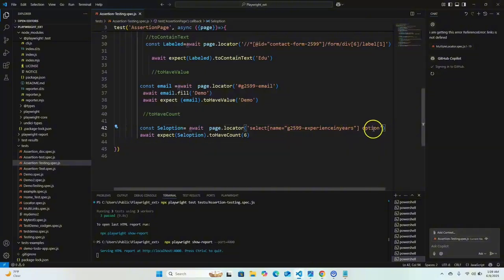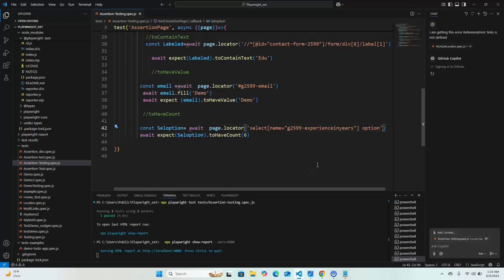Now I will use the option here, because we need to know how many options are in this drop down. For that we will specify the option. First we need to write the attribute and its value, and then option also. This value we need to store in this select option, and after that use the const, and this is the await keyword. Whenever we write the page, we need to use the await keyword here. And this is the locator we found already. After that, we need to validate that the locator is correct or not.